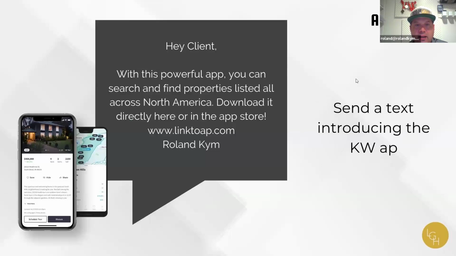The next automated touch point in the sequence is a text that goes out, and it is introducing a link to my online app for searching properties. It's a great little app for people, if they're curious about real estate, they can see properties anywhere that they go. They just open it up. It's also great for me because it tells me when someone is searching, and if someone is starting to look in my area, this is not the best platform to do that.